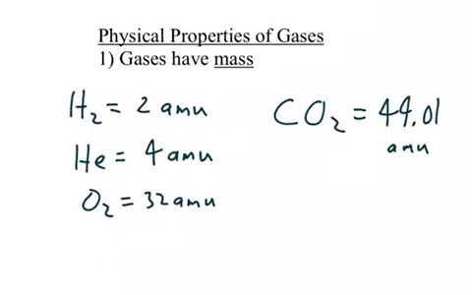Okay? Think of a tire. When you remove the air from a tire, the tire will weigh less. Okay? Because you've removed air from that tire, and if you measure the tire, the mass before and after, you will see that the mass after it's been deflated will be lower because gases do have mass.